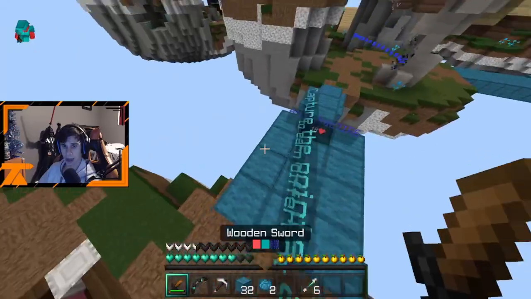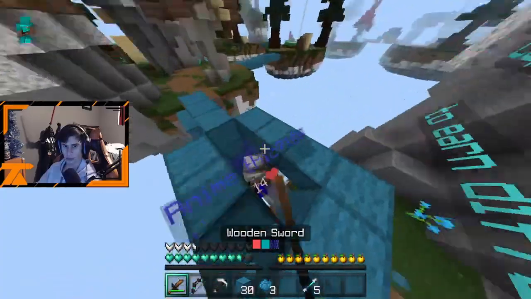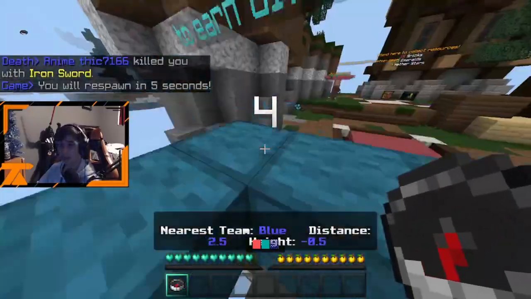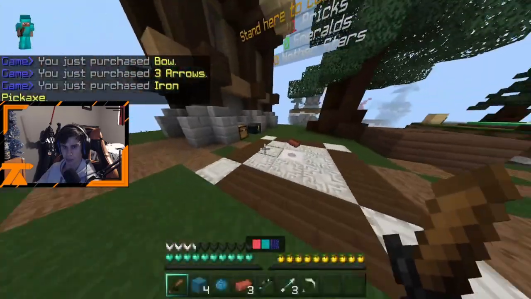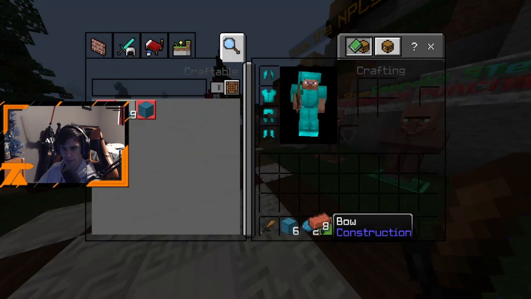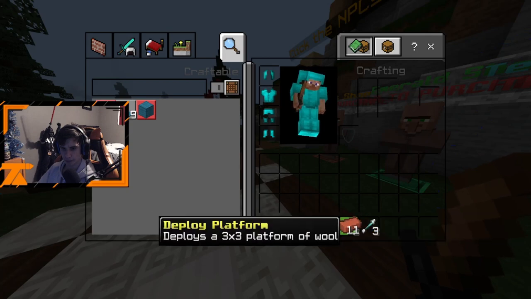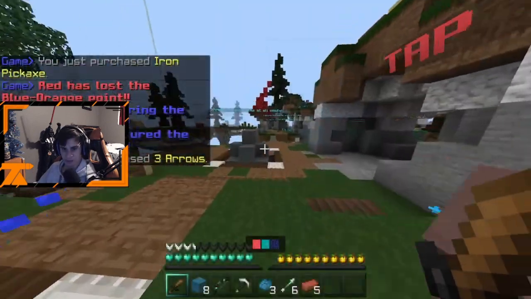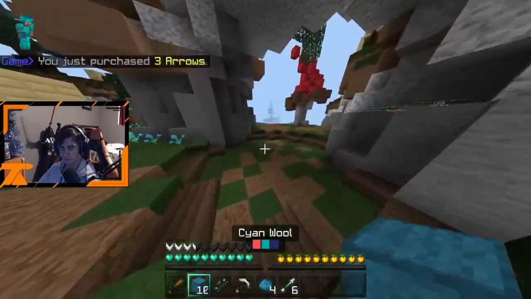Anime thick. I actually hope you fall off. Don't waste your arrows. What? I don't understand, dude. I'm gonna need that pickaxe. That is my biggest concern right now, is a pickaxe. I don't know. I'm gonna get this guy. I'm gonna be honest, guys. I don't know how. All right, I got 6 shots. I'm gonna have to do this.